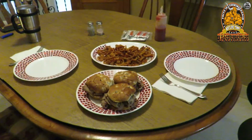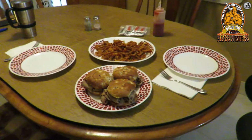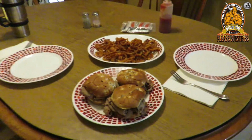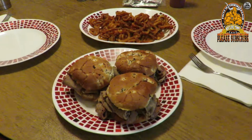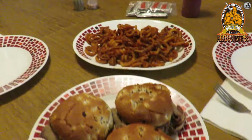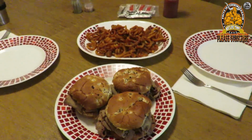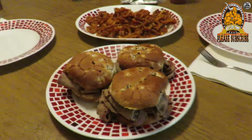All right, guys, here is my homage to the Arby's beef and cheddar, one of my favorite sandwiches. And this is, like I said, the Fritz's barbecue beef and cheddar. And I think I did a pretty good job on these, guys. Got our curly fries. We're starving here, guys. Let me get plated up. We're gonna get right back with you.